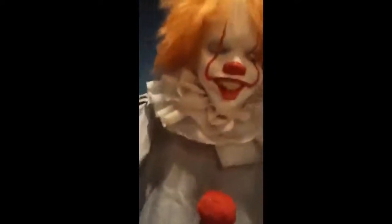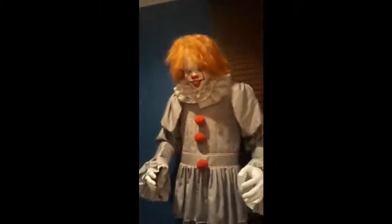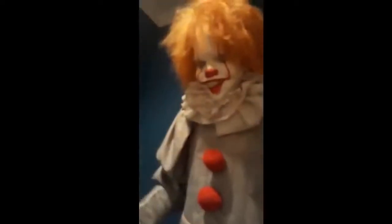But his clothes and the detail on the face, the detail on the face is pretty cool. If you look close, you can see the Pennywise forehead cracks all over, which is really cool. His hair is a bit messy. On the box, it has a nice clean hair, and I guess you have to use some comb or something to do that. I don't know exactly, but the Pennywise is really cool. His animation is really neat, and he just scares a lot of people, which is really awesome.